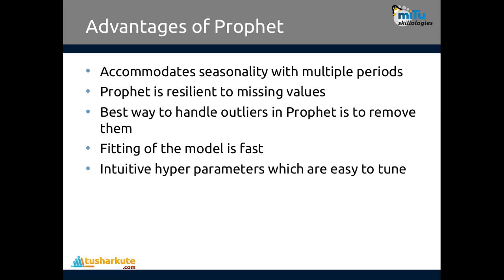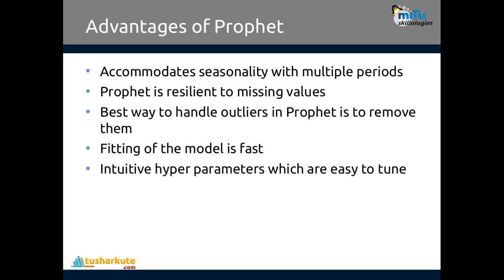What are the advantages of it? First advantage: it accommodates seasonality with multiple periods, so what we are seeing as daily, monthly, weekly, that's what we are going to make use of from Prophet. It's resilient to missing values. Those are many advantages that we can consider from Prophet. The best way to handle outliers in Prophet is to remove them.